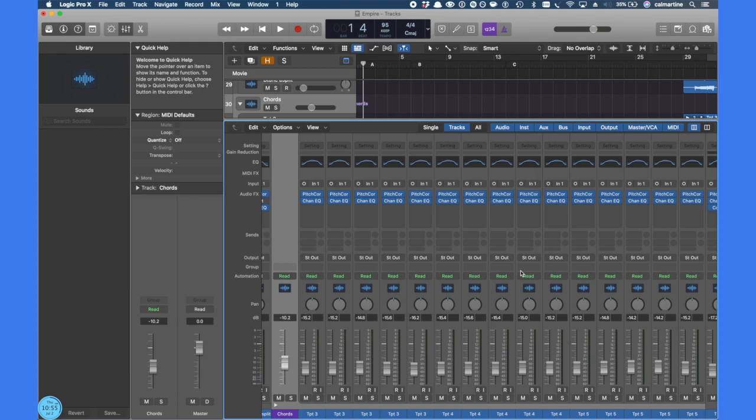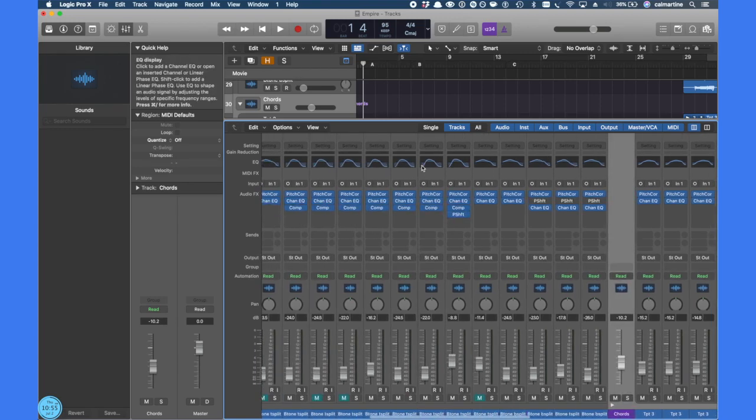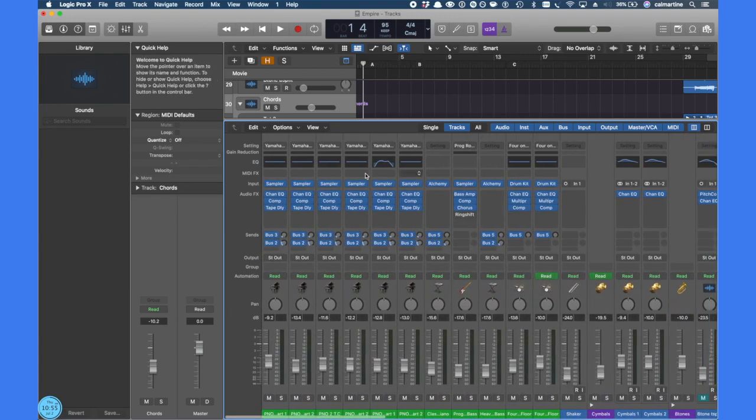There's a bunch of other little nuances when you're recording brass, especially high brass. Low brass is a lot easier to record because there's just a wider range of frequencies, and you don't really need to worry about trying to chop off some of the high end in your actual recording. You can always do that in EQ too.